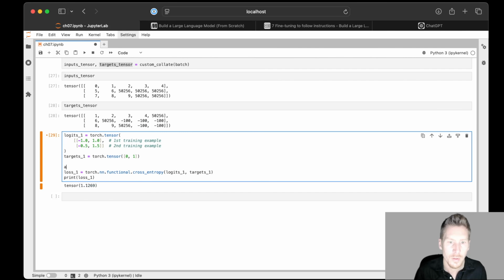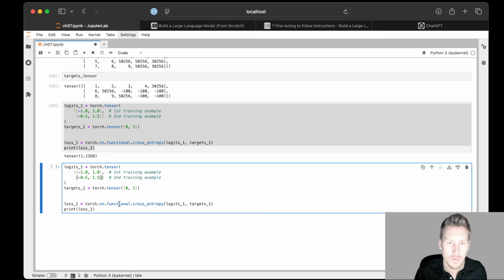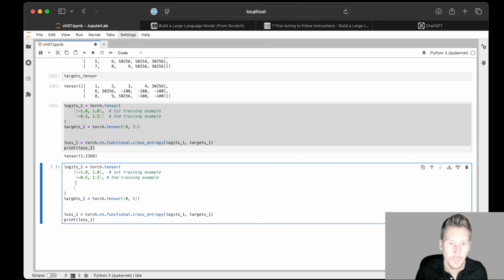What I wanted to show you now is if I add a new entry here, so I just copy pasted that. A third entry, and let's do -0.6 and 1.6, it doesn't really matter, and let's give it also a target, right?